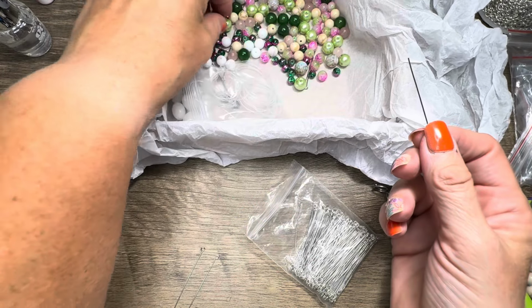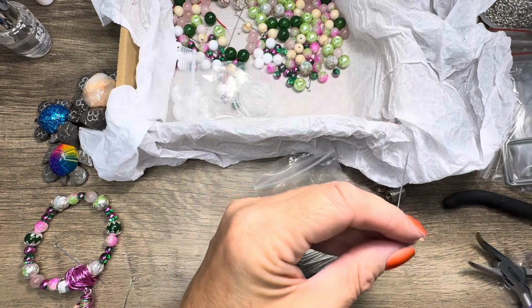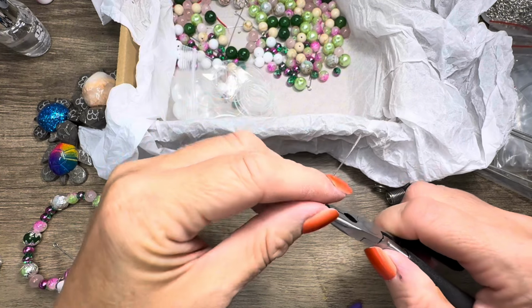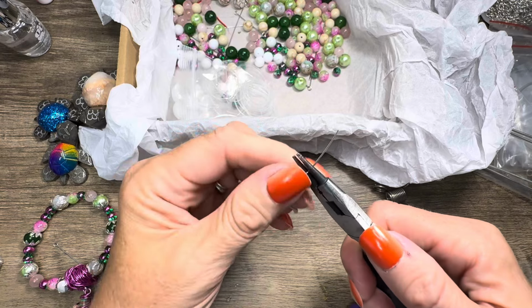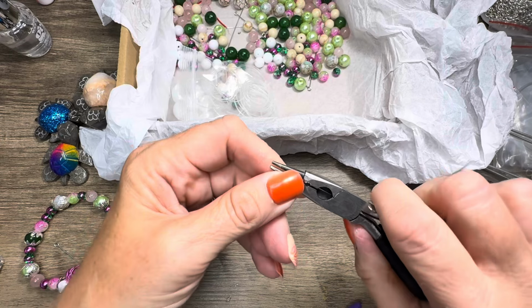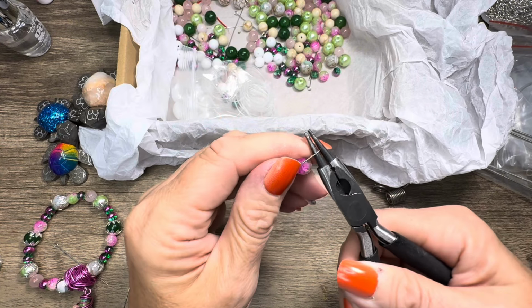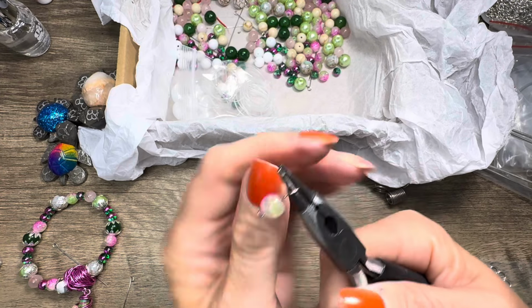Okay, so I'm just going to make some bead charms, just like I have in the past. Put my bead on my head pin. And then I'm going to take my round nose pliers right up to the top of my bead. And then bend this back. And then reposition my pliers to the top of that bend. And then you're going to bring it around that top loop. And then you're going to reposition your pliers to having the loop on the bottom part of your round nose pliers. And then you're going to take it and wrap.